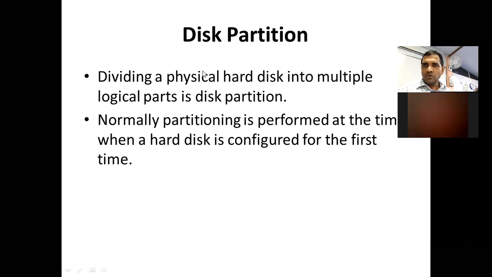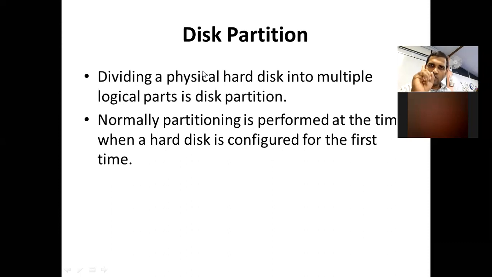In unit number 2, we all studied about hard disk. So you know, hard disk is a secondary storage device. It can store a large amount of data permanently in your computer. Even I have a hard disk in my computer. If you have a computer, you may have a hard disk too.